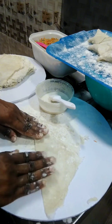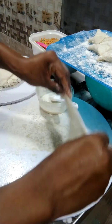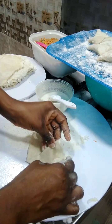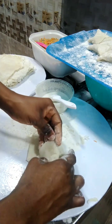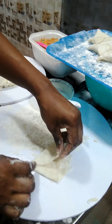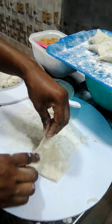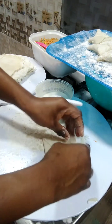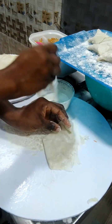Yes, so the next thing you want to do is go ahead and fold one side in. Can you see you've had one triangle side? Just make sure you get it right because you don't want your sheet too big or too small. Then flip the other side over it, and that's it. Simple, am I correct? And the next thing you want to do is to seal it up. That part is very, very important. So you can't even afford to skip that part.